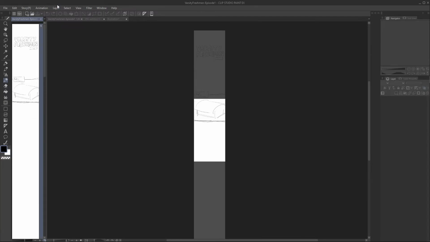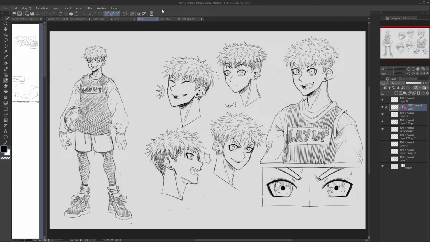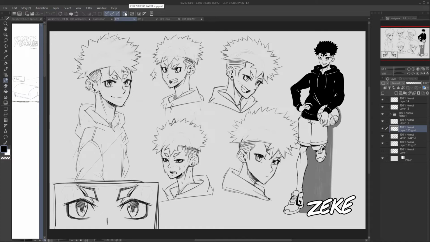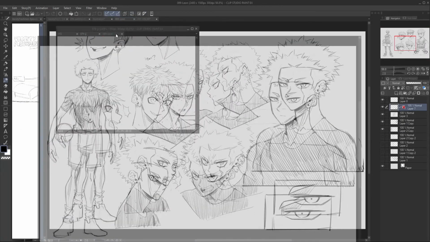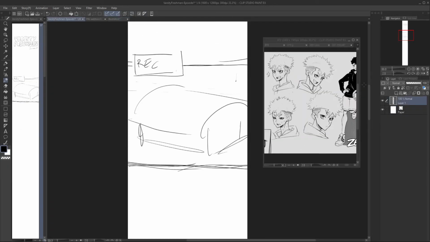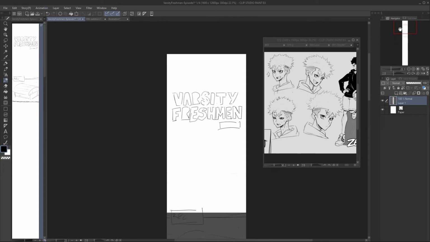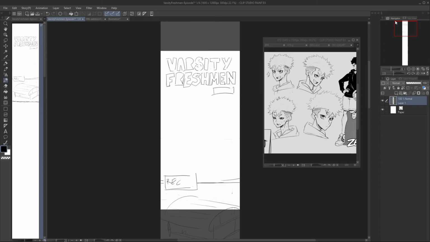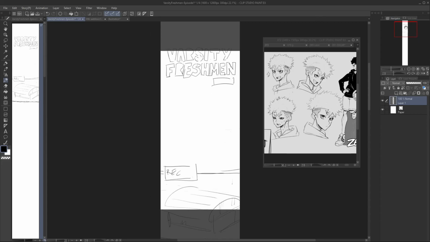So that's pretty cool. I have the character design sheets pretty much done as far as I need them to be. I'll probably ink the full body for each character and do some touch-ups here and there, but here are the actual character design sheets that I'm going to use while I draw the comic. But yeah, now the next part is just refining these thumbnails and drawing over them. So I'm really excited to get this started, to start actually drawing it and get this finished, because one thing I want to do is make sure I complete this. I said I'm going to complete it, so I got to do it.